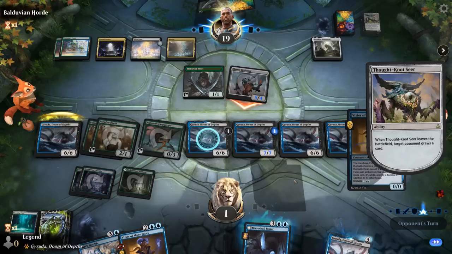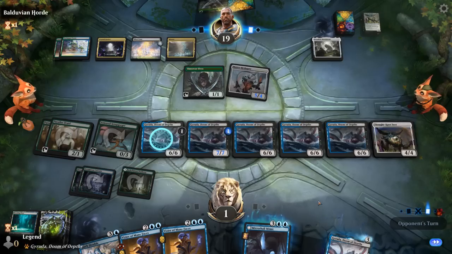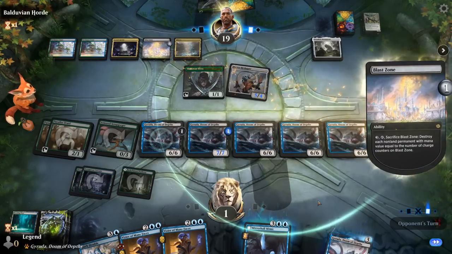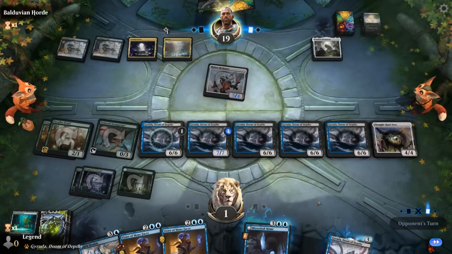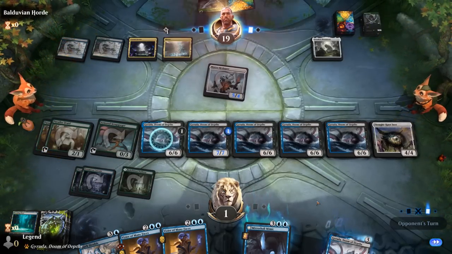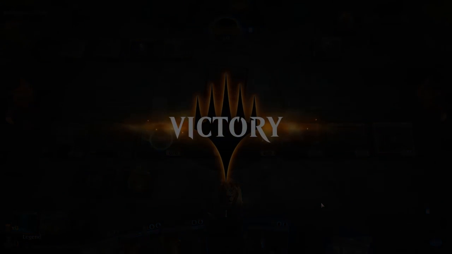So we get to draw a card. 25 cards remaining versus the opponent's 24. Take a Blast Zone or fire it off, killing Llanowar Elves, that's not gonna do it. And now the coast is clear for an all-out attack. Sweet, onto the next one.